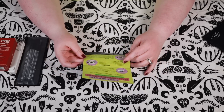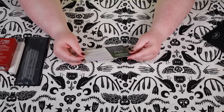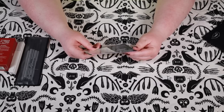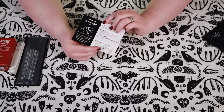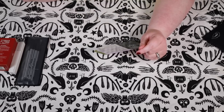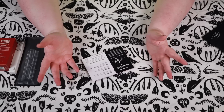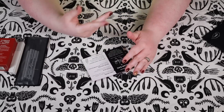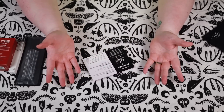There's also info about Glam Bag X, which I believe is coming out in December and will feature Huda Beauty — and you'll get a free 1111 Skin product if you pick it up. There'll be some Rare Beauty, Sunday Riley — I always break out from Sunday Riley — Wishful, and Freck. What the heck is Freck? I feel like I see everyone talking about Freck. Someone tell me what Freck is.